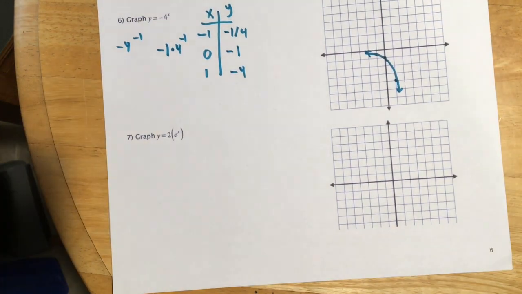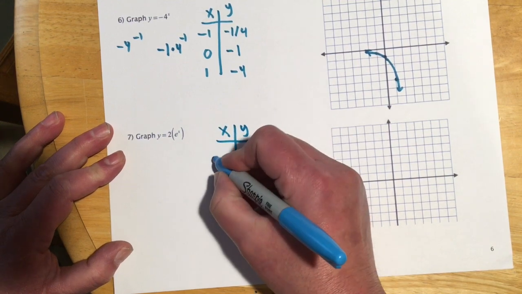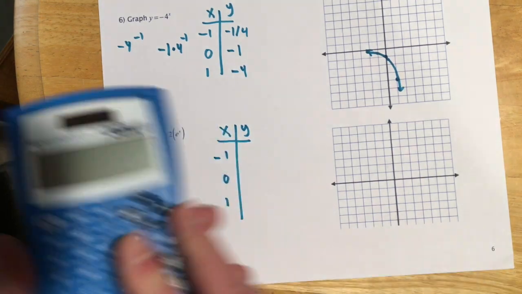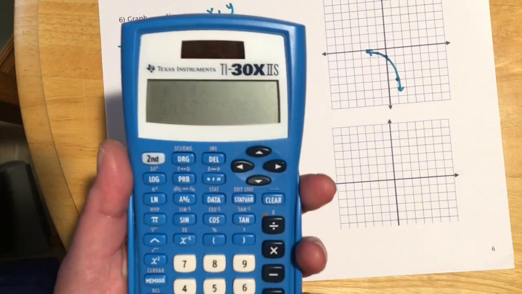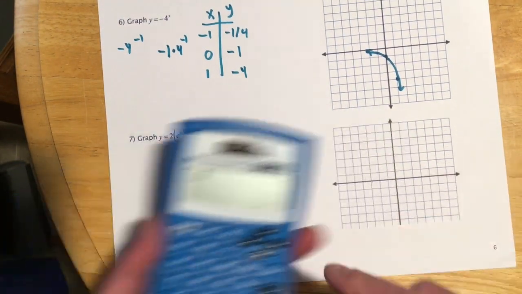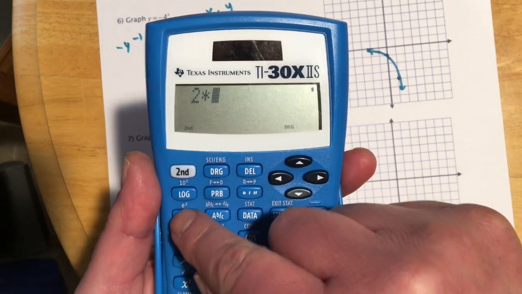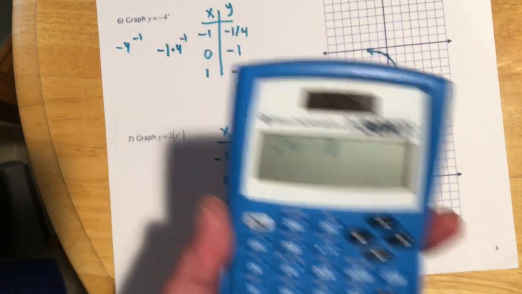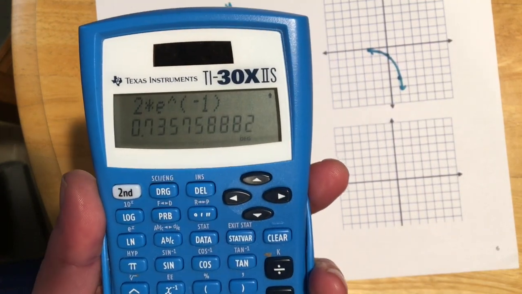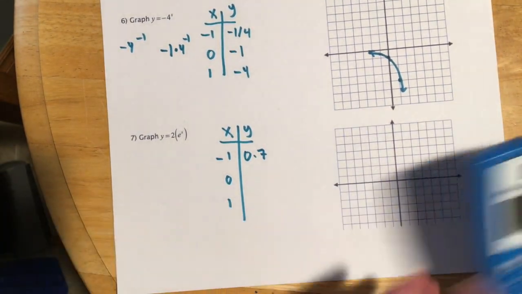So something like that. And then this last one, that's e again. So we'll just do negative 1, 0, 1. Let me just show the calculator steps with one of these. So we're going to go 2 times e to the negative 1. So we'll have 2 and then times, and then second function ln again. And then that opens a parenthesis for me, so negative 1, so I just have to close the parenthesis. And then I'll call it 0.7, because it's not a very big graph.